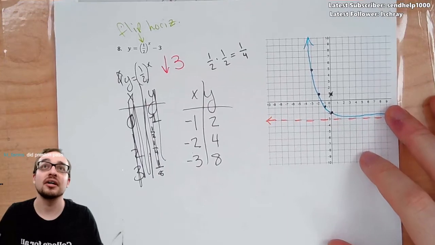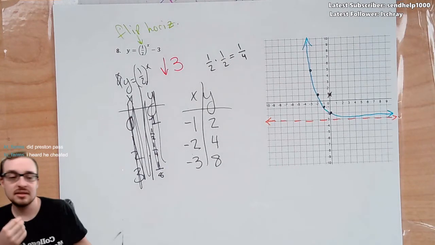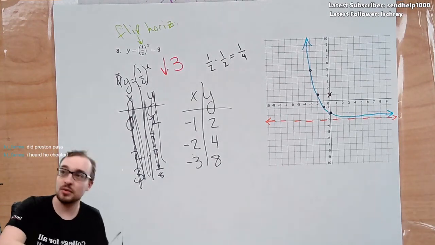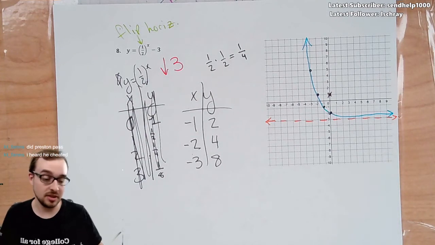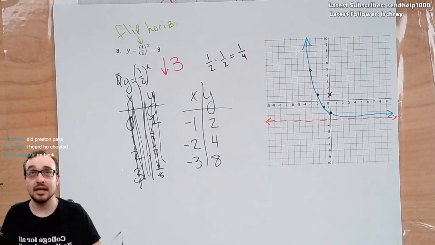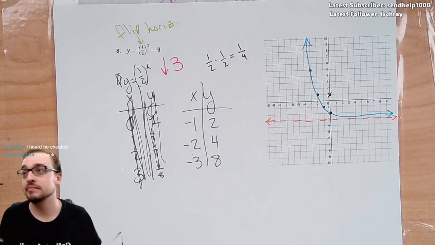Preston pass? I don't know, guys. I don't even know where Preston is. I heard he cheated. No, he didn't even try to cheat. Again, I don't mind if my kids cheat. I just want them to be smart enough not to get caught. Because as soon as they get caught, I got to do extra work. Problem is that the kids that need to cheat aren't smart enough not to get caught. And the kids that are smart enough not to get caught don't need to cheat.